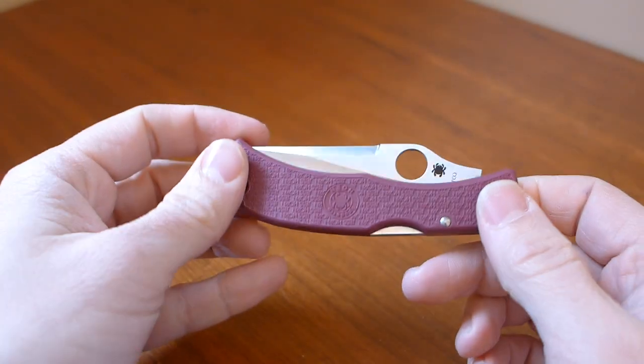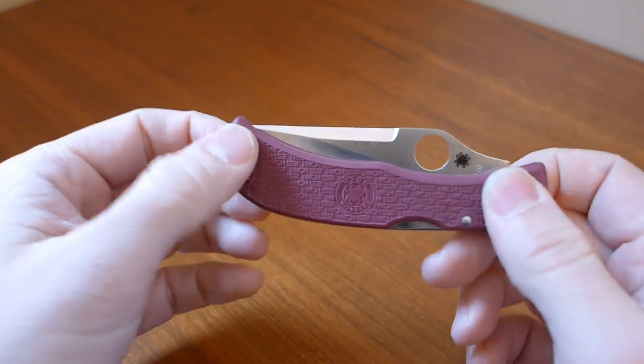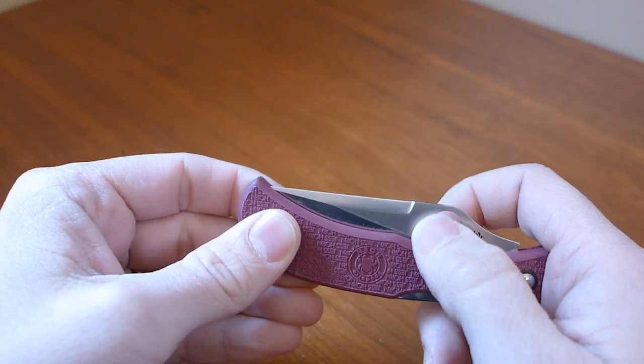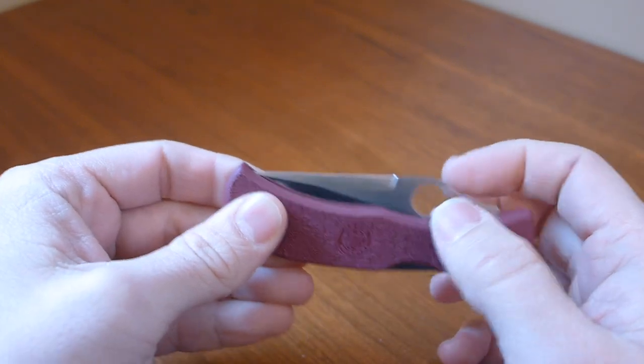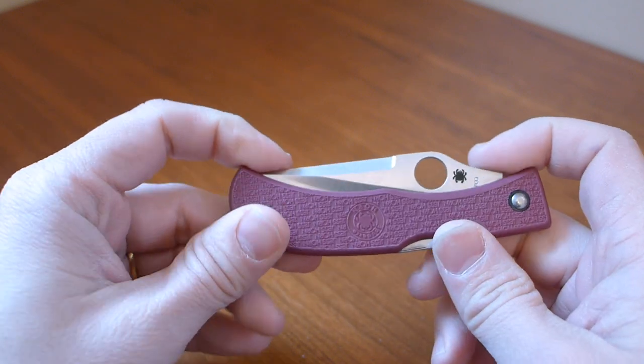Jess Horn is, I think, a South African knife designer. I'm not 100% sure about that. But he made this knife and another knife for Spyderco, which is one of the very few Spydercos that doesn't have a thumb hole. It has sort of a trapezoidal groove, kind of like a Mnandi. And that's probably the most expensive Spyderco ever made.